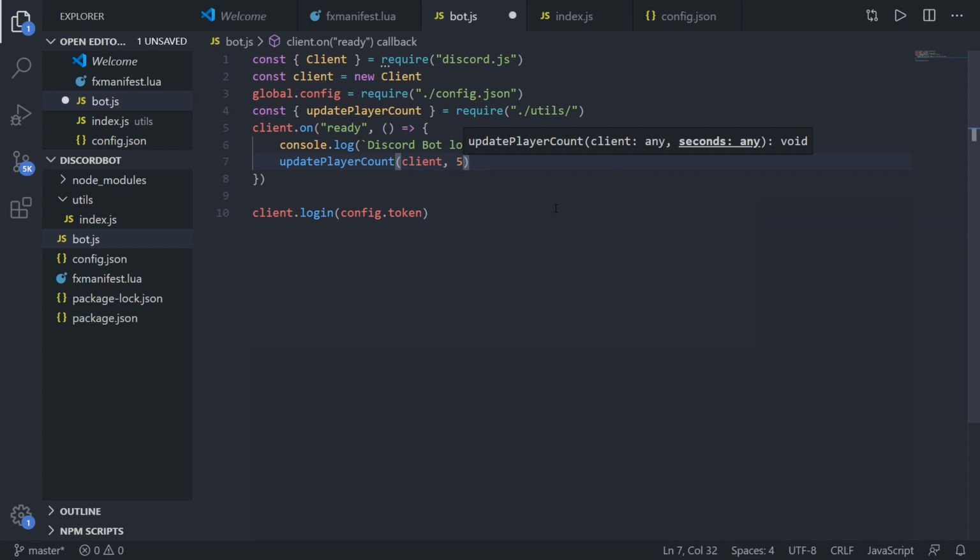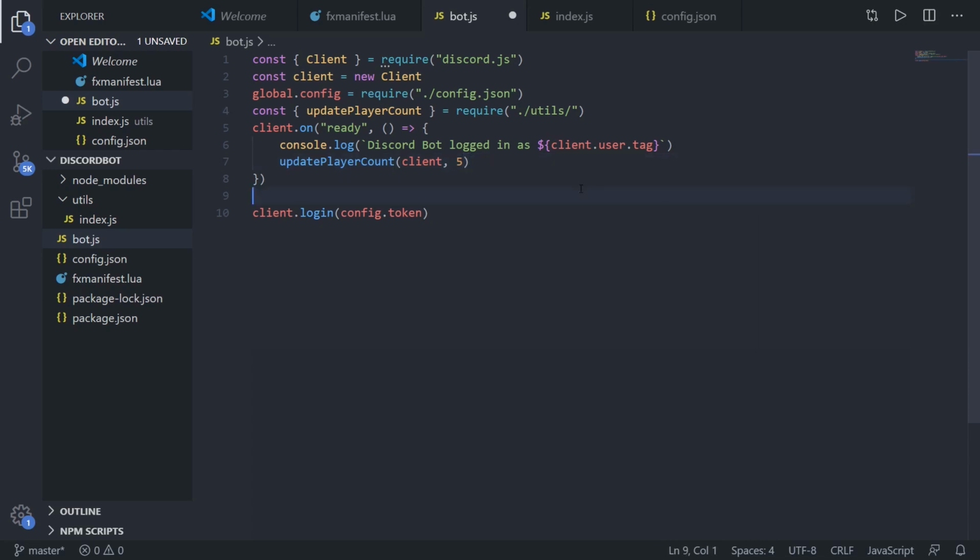Make sure that if you change this, you make it refresh the player count or update every 5 seconds, but don't do it more than 2 requests every second, because that is apparently abusing the Discord API. If you're doing more than 2 requests a second, that's bad. Don't do that. I'm just going to do it every 5 seconds. It'll do 1 request to the Discord API, which is fine.